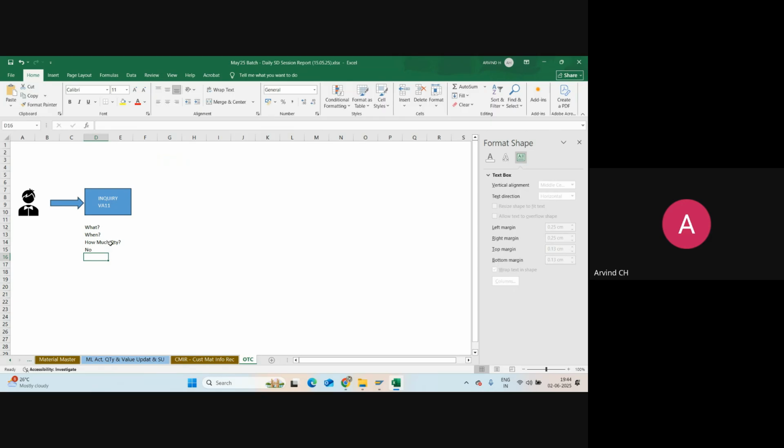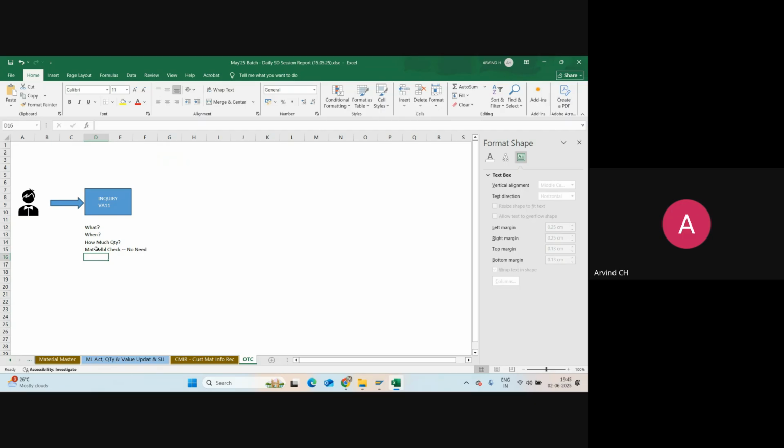Maybe Kishore company, maybe Naresh company. All are competitors in the market, right? So from the cost point of view, the customer may decide to whom he has to go with for finalizing the procurement or purchase of the goods. So here material availability check is not necessary. It is no need.